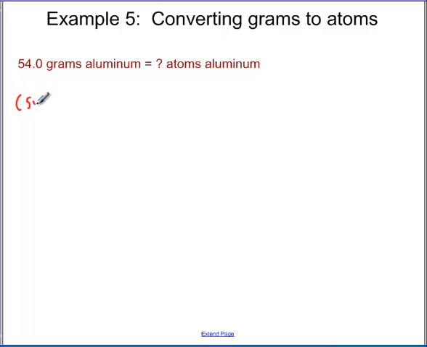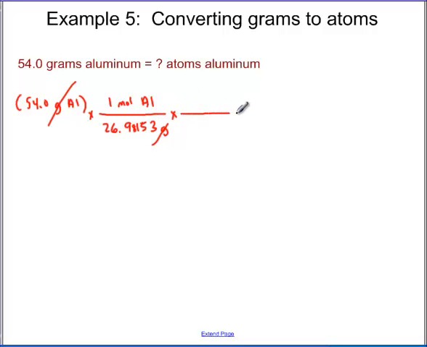If I had 54.0 grams of aluminum, and I want to know atoms, I must first convert grams of aluminum into moles of aluminum. So 1 mole of aluminum, I go to my periodic table to find the molar mass is 26.98153 grams. Grams cancels out, and I'm left with moles of aluminum. But don't pick up your calculator until you do all your conversions. It prevents you from making calculation errors along the way.